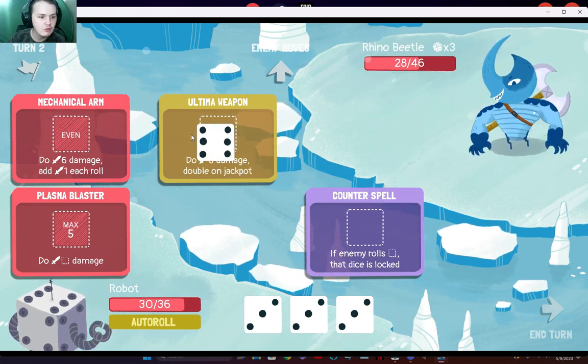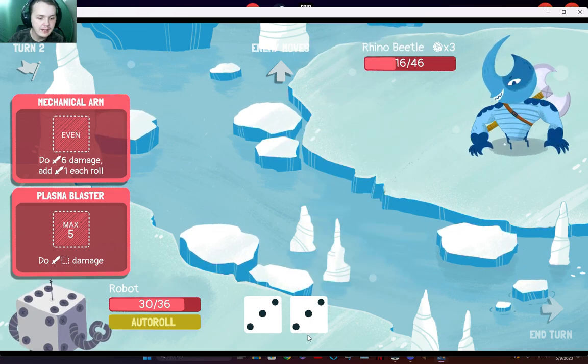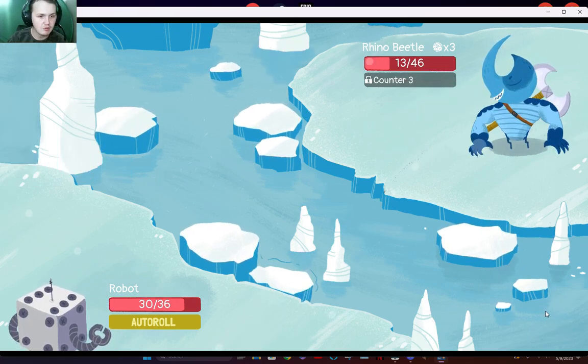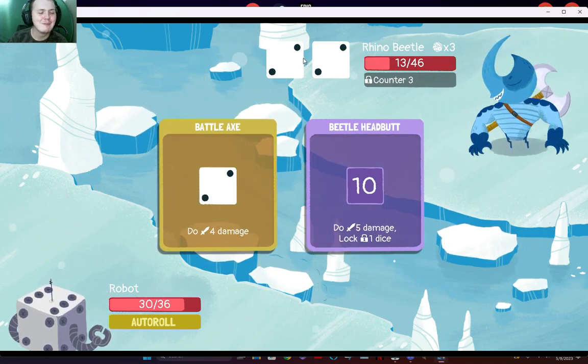Flip one of those. Double the damage, lock in a 3, and do 3 damage. So if he rolls a 3, or any number of 3s among his 3 dice, those 3s will be locked out by my counter. Oh, I wish I had a 2 to lock him out.